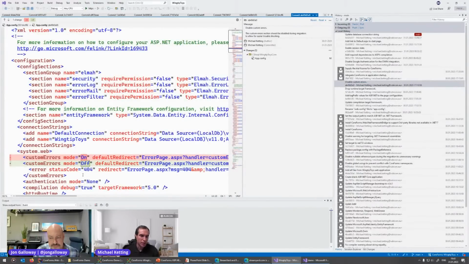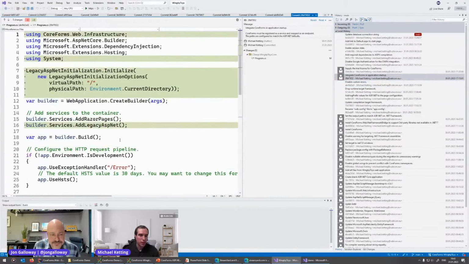For convenience's sake, I switched off the custom errors because I want to know what's happening when something is going wrong. Seeing a lot of old memories in here. Yeah, that's not a production setting, please. You should do the clean error handling, of course, in the end, but if you're just demoing it, it's the easiest way.